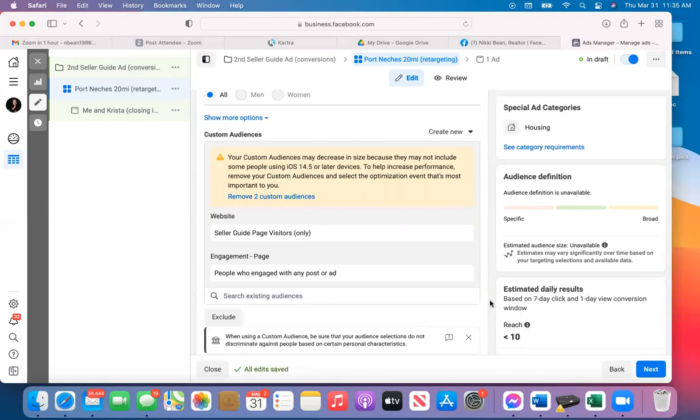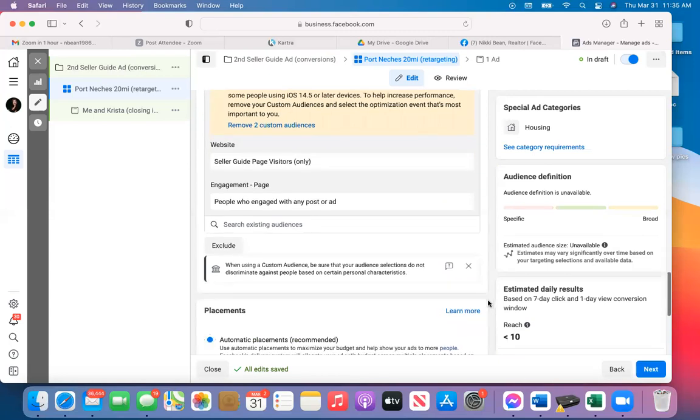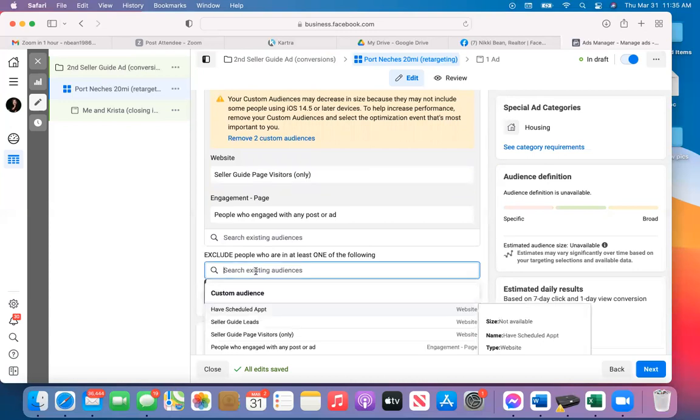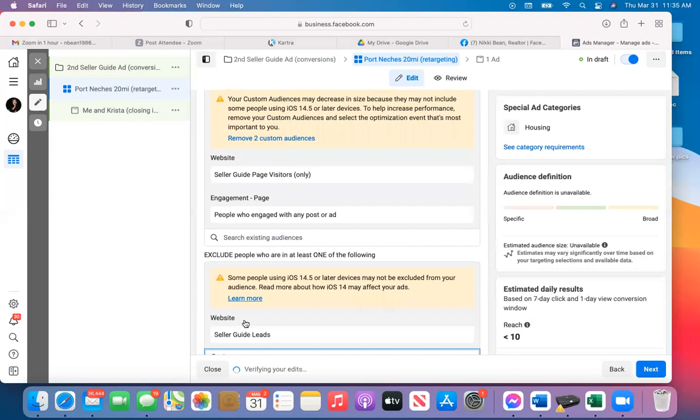Since we've captured leads on the first ad, now it's time to exclude that audience. So you'll click exclude. What we're doing here is excluding the leads, seller guide leads. Even though it's just a few, we still need to exclude them. Moving forward from this point on, ad number three, a couple weeks from now, this is the blueprint. We're just retargeting those audiences and excluding the leads.